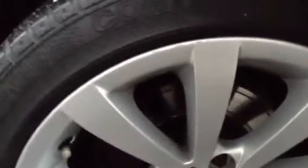Looking at the offside front tyre, we're looking at a good 4-5mm of tread there. On the offside front alloy you can see a little minor kerb on the outer edge. Very light little scuff there, some light kerbs around the outside edge. So potentially could do with a refurb but it isn't too serious.